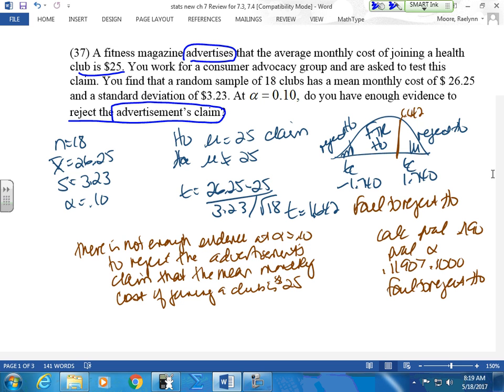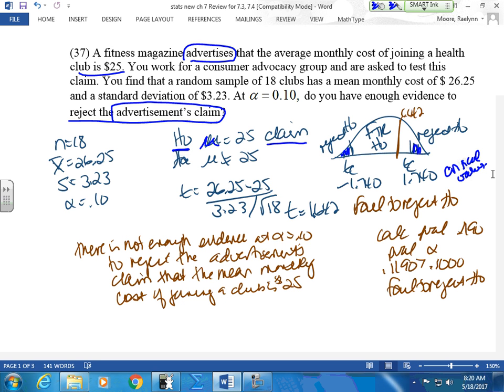Mean is mu. Proportion is p. So make sure you get the right parameters. Mu is equal to 25. It has an equal sign, so it's the H0, and it's the claim. The HA is not equal, two tails. So start like this. Give your sketch, shade your parts in: reject H0, fail to reject H0. Find your critical values. Use your table, use inverse t.